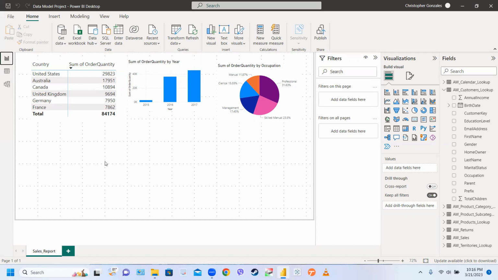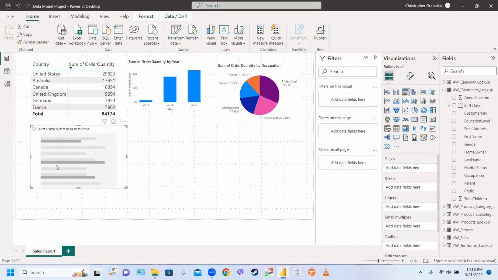So let me add one visual here for the product level, then subcategory level, and category level of order quantity. Now for the product level, let me add a bar chart.